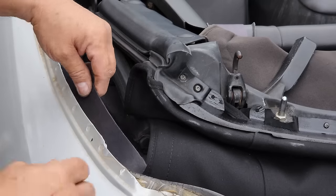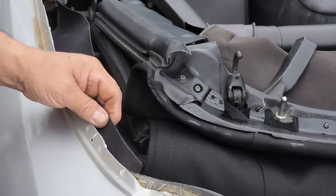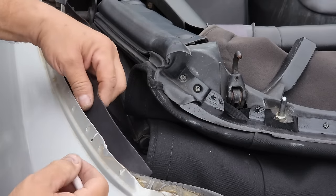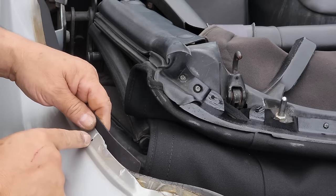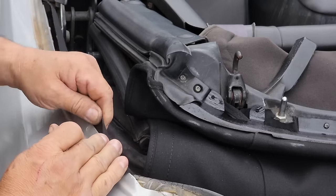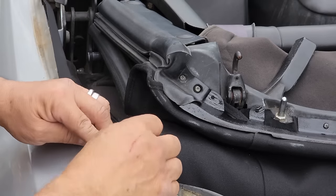Now for the rain gutter clips. Okay, so remember we have a hole here for a screw. Earlier I marked here where it begins and ends, so that's where it's going to go back. So we know that we have to put a hole on the other side right there. I'm just going to mark the area so that I can find it better. Now we'll put our clips back.